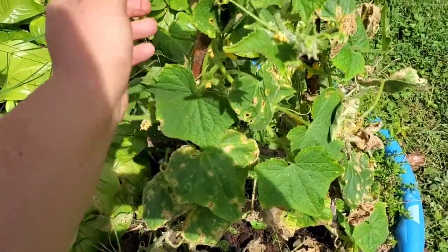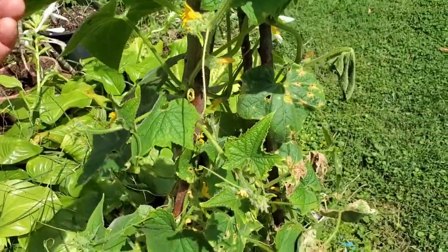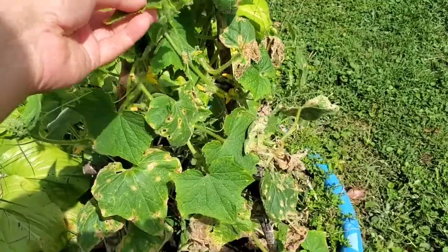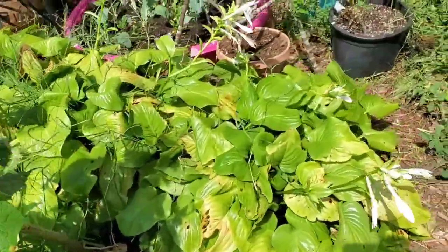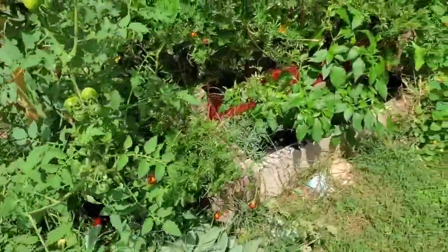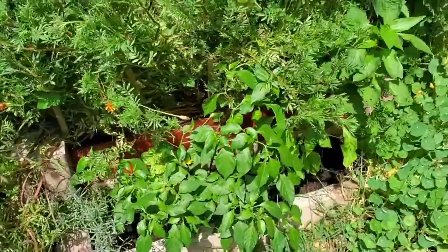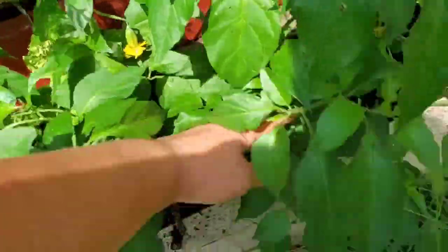And I'm going to come out here with a toothbrush and do some pollinating for it to try to help it along. I still have plenty of pollinators in the area. The bees are active. They haven't gone away yet, but that particular plant isn't pollinating itself, so I'm going to have to help it along. Oh, I'm so excited about this. I got to show you.